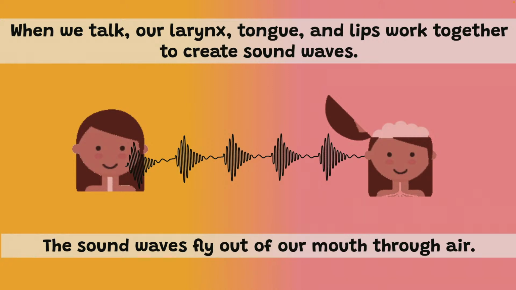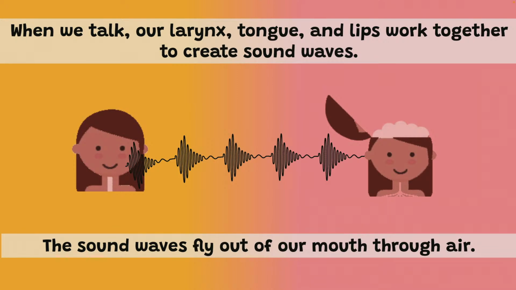When we talk, our larynx, again, I try to bring science in when I do this with kids and talk about body parts. Our larynx, tongue, and lips work together to create sound waves. My son is in speech therapy, where, especially early on, they talk a lot about the tongue and the lips. And so it's nice for kids to learn about these things and what goes into speaking.